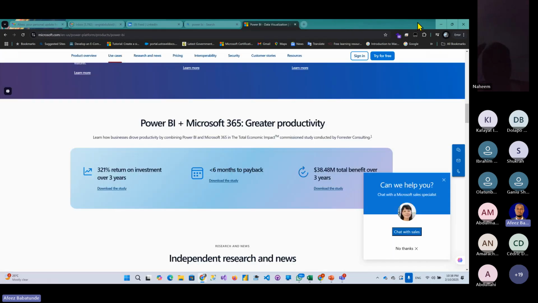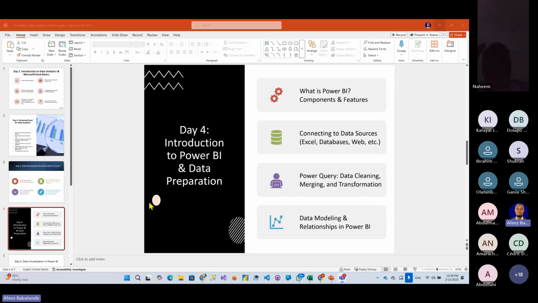But for practical purposes, we are going to be explaining how to get started with Power BI, the components, everything. And after that, you'll be able to build something by yourself, build a report, build a dashboard within the Power BI space. So let's see what it is all about.